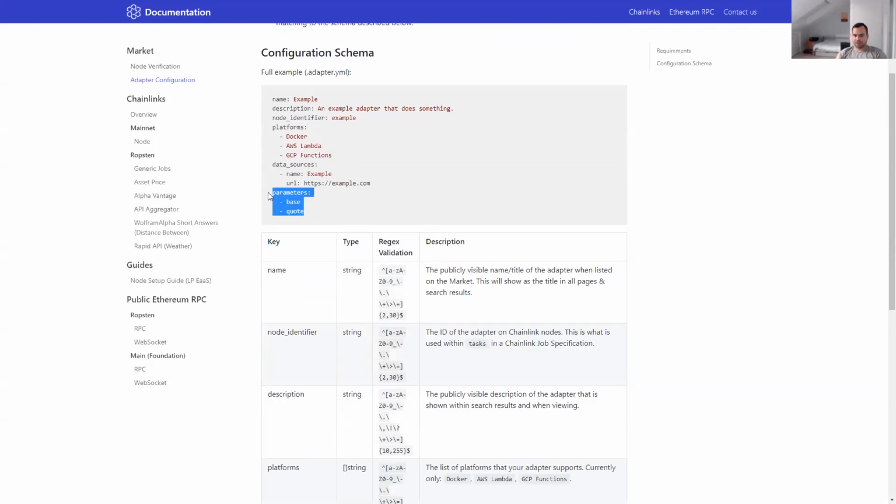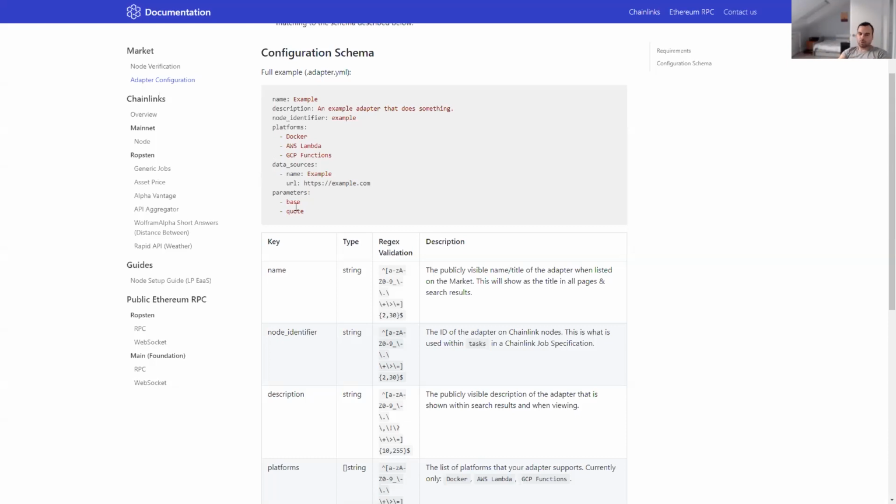There's the parameters as well. One of the nice things about adapters is they let the contract creators pass in parameters to those adapters. So in context of when I've been speaking about the asset price adapter, that has 2 parameters, the base currency and the quote currency. They are the 2 parameters you'd use to define which trading pair you want to get the price of. So for example, you could give it BTC USD, or Ethereum to BTC, for example.